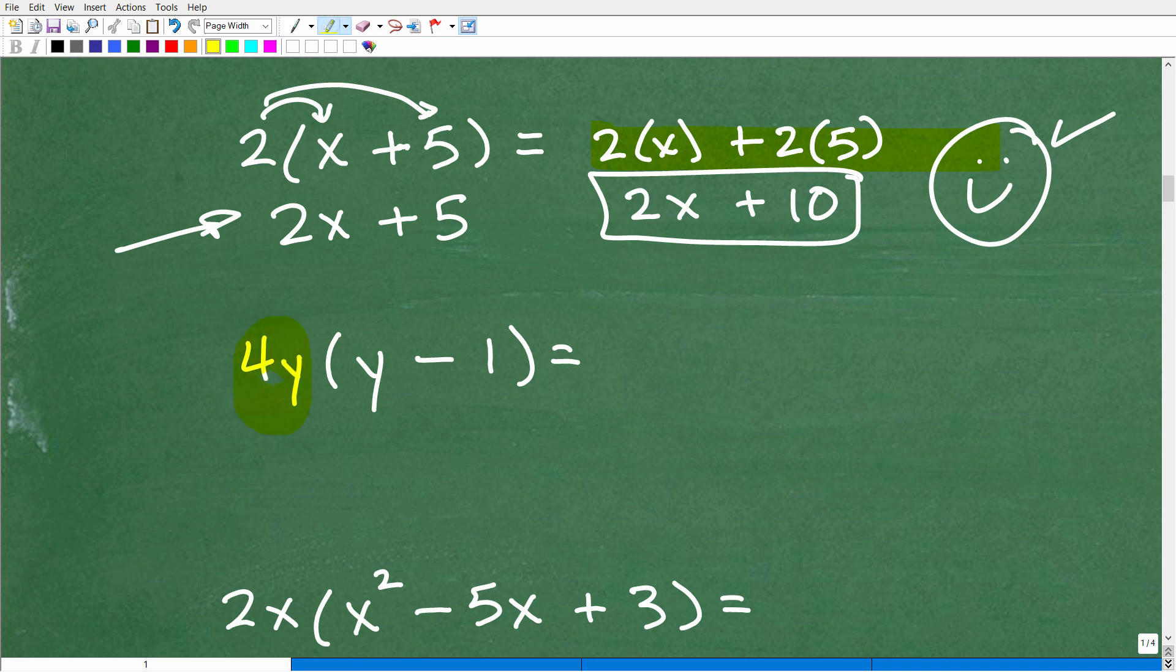All right. So let's go ahead and tackle this problem. So I have 4y. Notice I'm looking at these grouping symbols, and I have a sum or difference inside, i.e. I have something being added or subtracted. So here I can apply the distributive property. So this is going to be 4y times y. So what's that? That's going to be 4y squared. So you have to understand powers: 4y times y. The y times y is y squared. So then I'm going to have 4y times this one. Of course, this is minus. This is a subtraction operator. So I got to leave that there. So it's going to be 4y squared minus 4y.